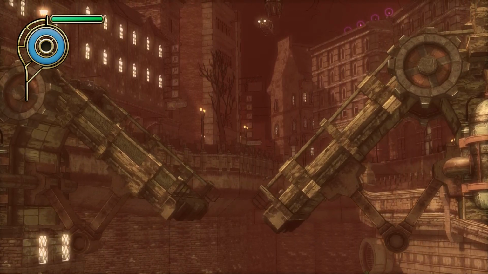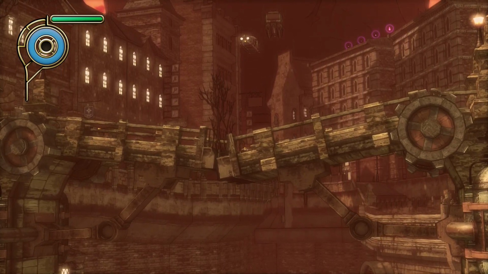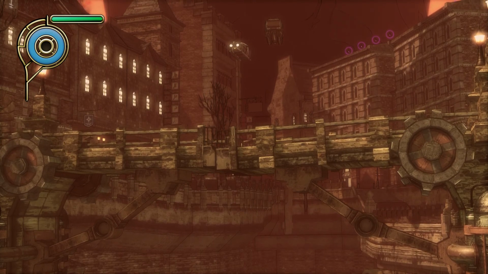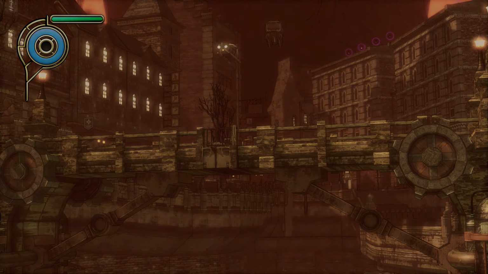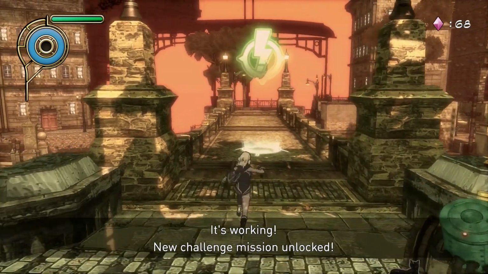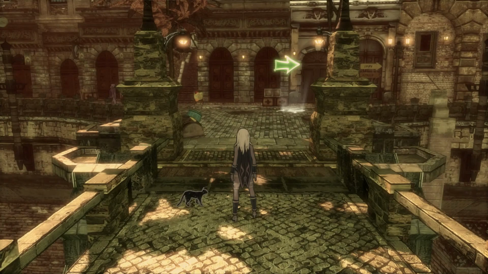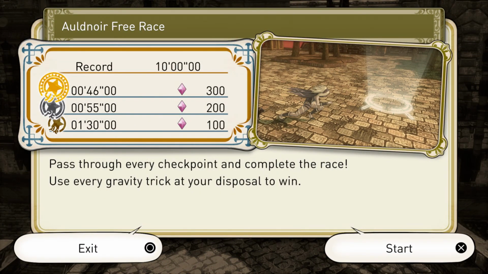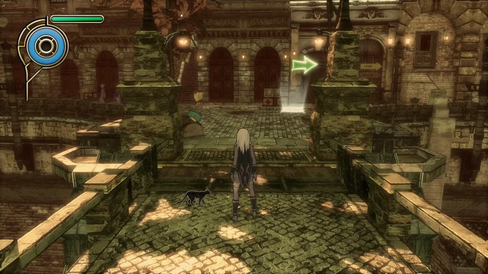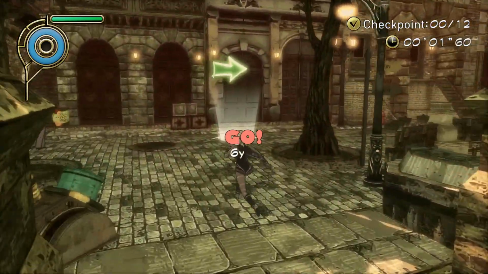What do you mean it was broken? If it was just out of power, I feel like that should have been easier. But then again, these crystals are floating everywhere, aren't they? All these crystals are everywhere. Are you serious? Free race. Oh, okay. Pass through checkpoints to complete the race. The less time I have, the better. I think I could do this one pretty easily, I say as I keep getting myself lost.